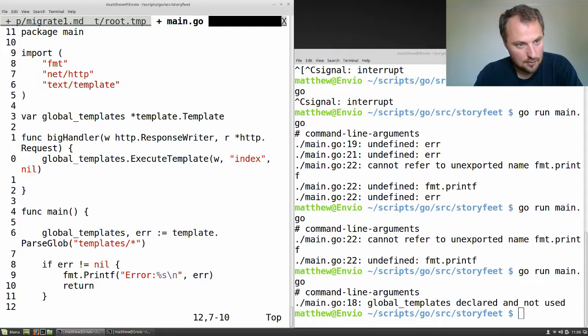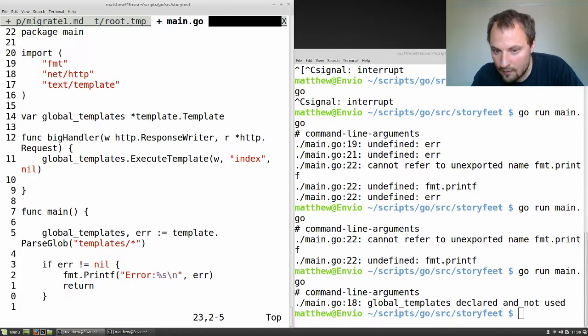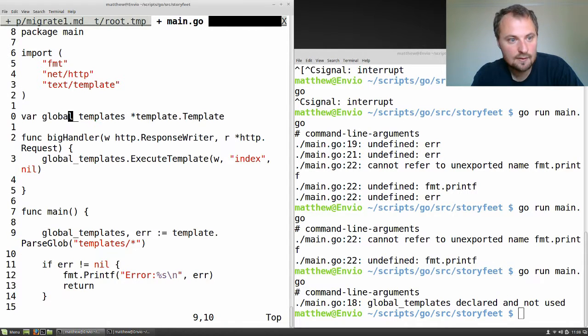Global underscore TEMPLATES. I have used them. So that's line 18.